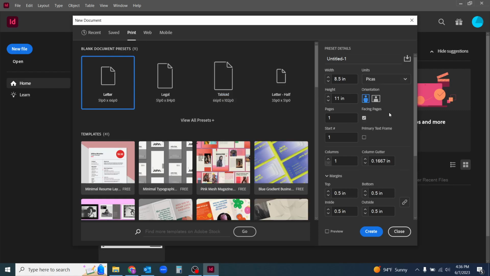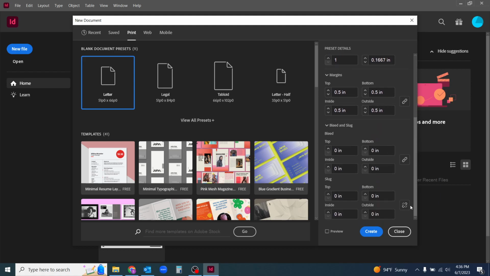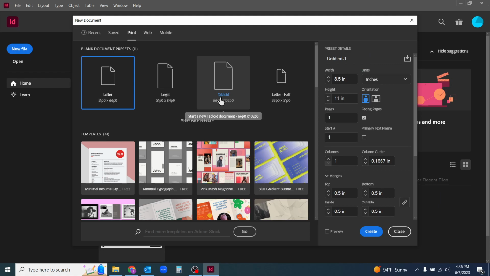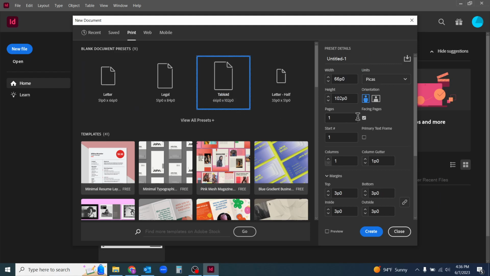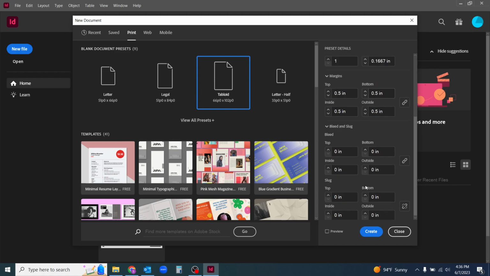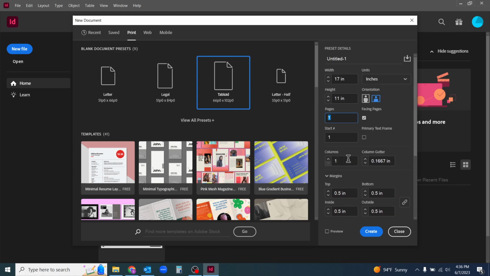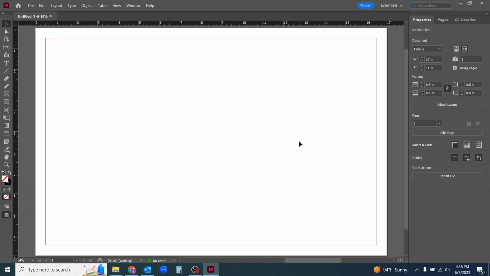What I want to do is change here to inches. I also want to be in 11 by 17, which, over here on the left, is my tabloid size. Again, I'll switch back to inches there. And I want to be in portrait under orientation. You can change how many pages you have, but you can also do that later. You can also change your margins and so on. But we'll leave all that stuff as default for right now, and I'll show you how to add it as you go. So first of all, click OK, and then you should have a blank page just like I see here.